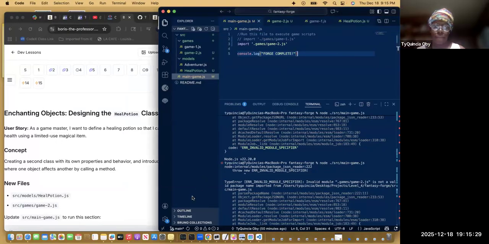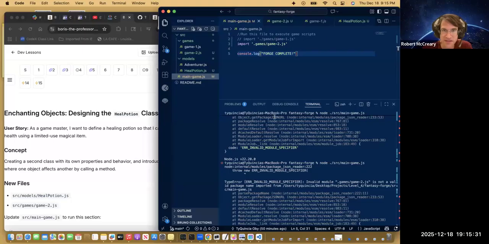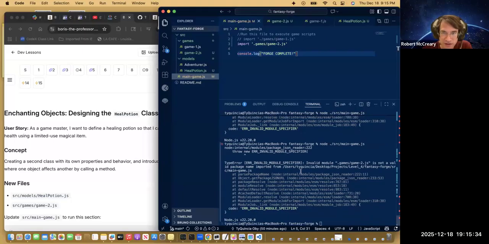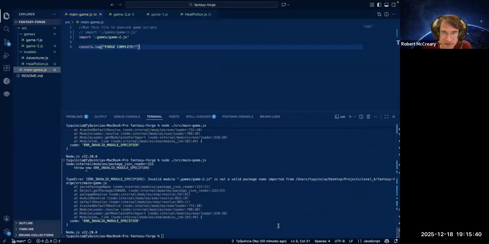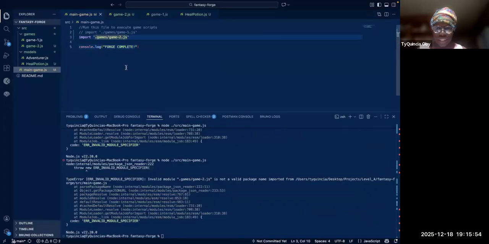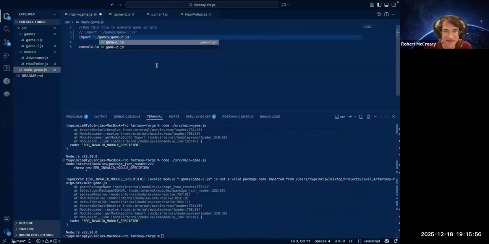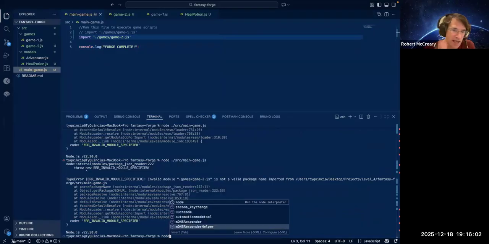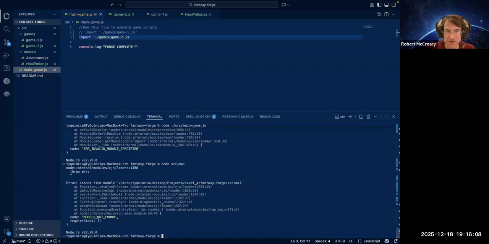I think if we have a bunch of eyes on this, like how about Sally and Isaac? Check this out. Look carefully at the error. It helps if you read the error carefully. I'm going to read it out loud. Type error, invalid module specifier, invalid module dot slash game2.js. Yeah, you see? Like I'm saying, leverage the tools. The tools are going to help you. We can't survive without the tools. And tool number one is just the error messages.